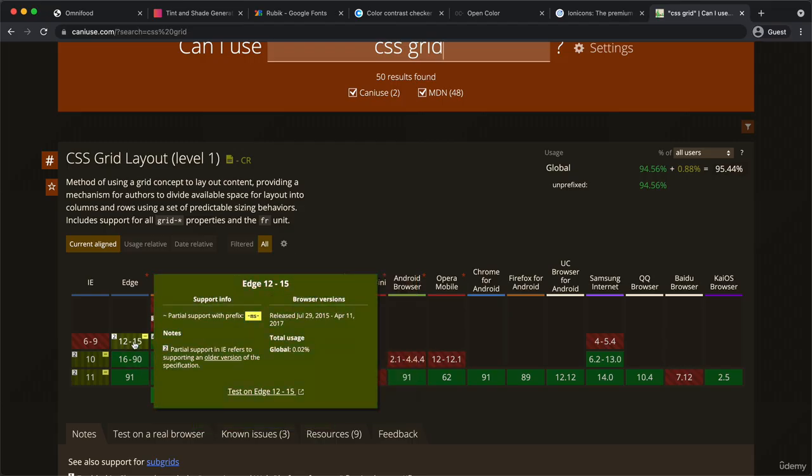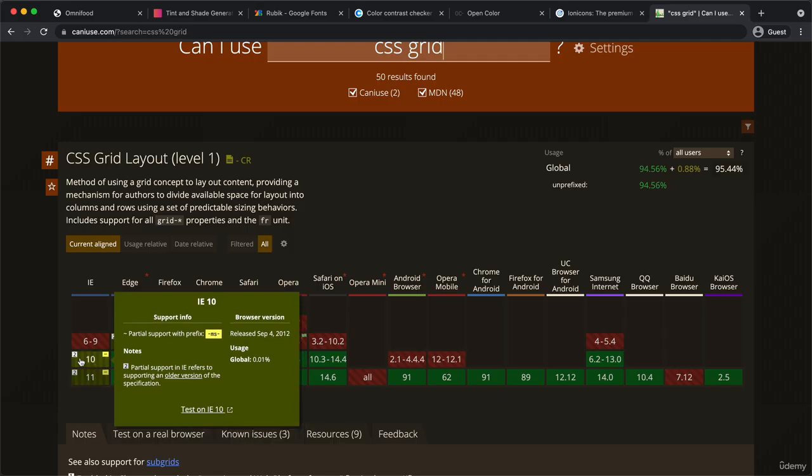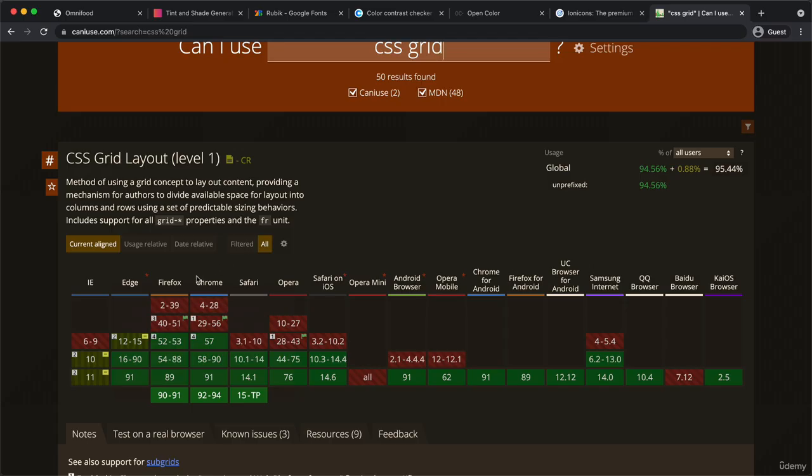Here we also have this older Microsoft Edge version, which was also released way back, and of course the even older Internet Explorers. So the Internet Explorers, they were always the very big problems for web designers and web developers. So supporting them used to be really a nightmare, and so we can be really glad that those days are over.